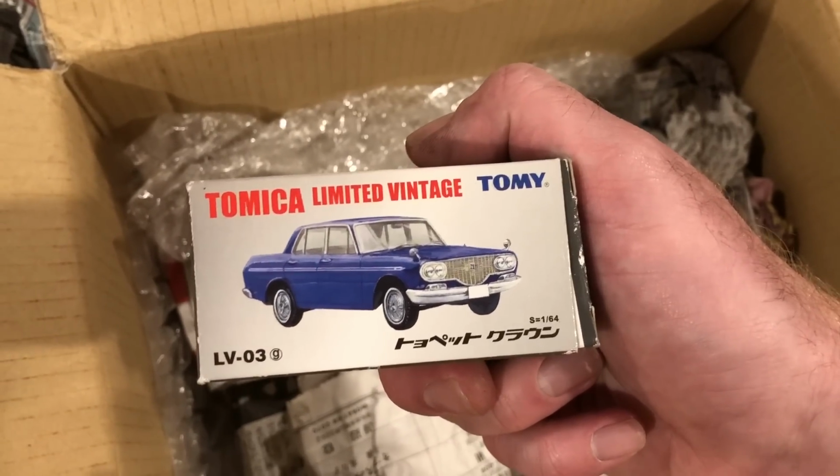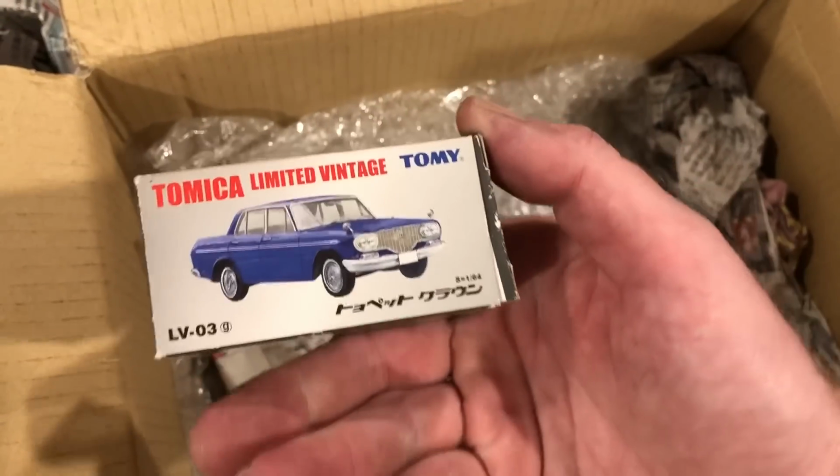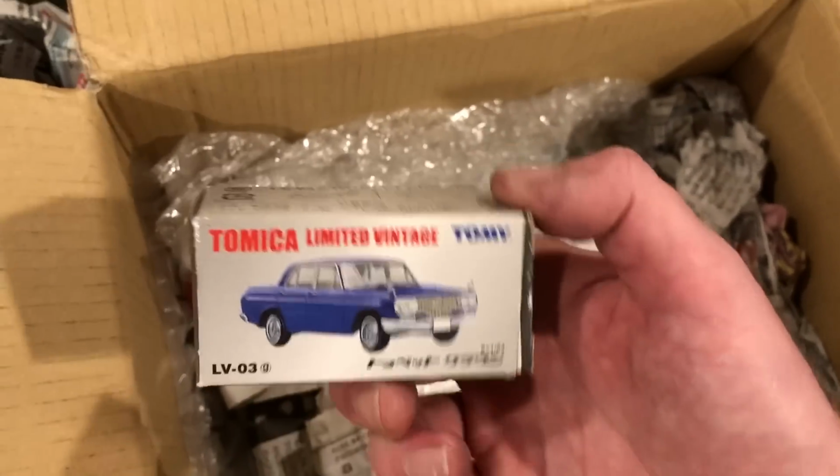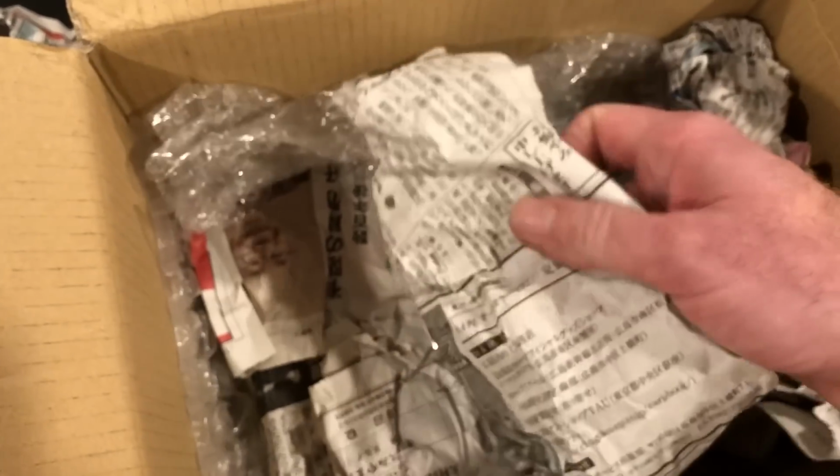Tomica Limited Vintage LV03G, Toyopet Crown. Look at that. Another Tomica Limited Vintage. That is now 6 TLVs in this box. This is absolutely crazy, dude. It's pretty unnecessary, to be honest.